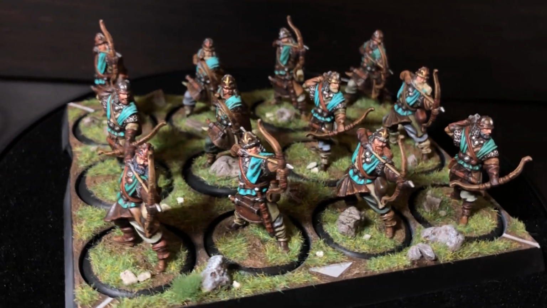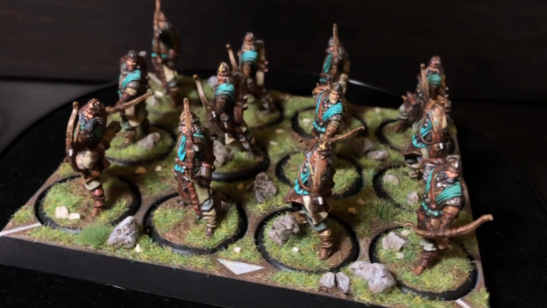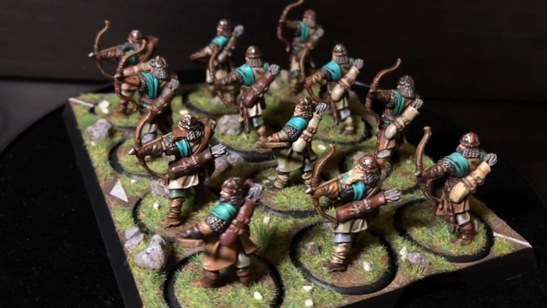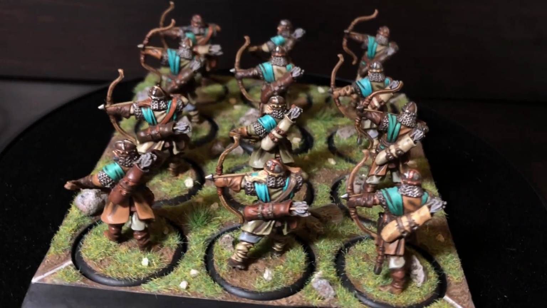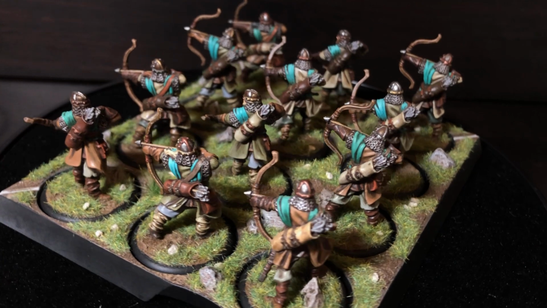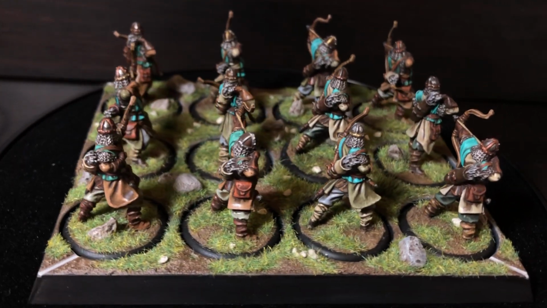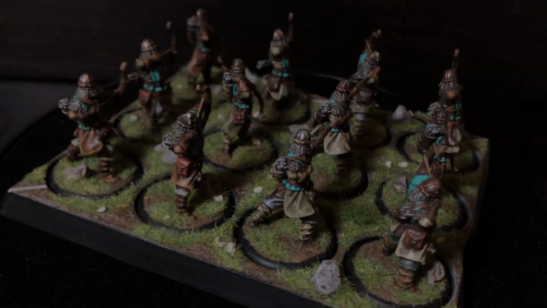Moving on to the next unit, the Bowmen saw extensive use in Greyjoy armies from the launch of the faction until the faction rework in Season 3. They're no longer the auto-include that they once were, but they still see a good amount of play since they are such a cheap ranged unit and they can be paired with the Euron attachment to turn them into an effective early game pillage battery.